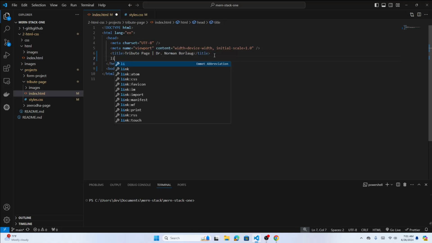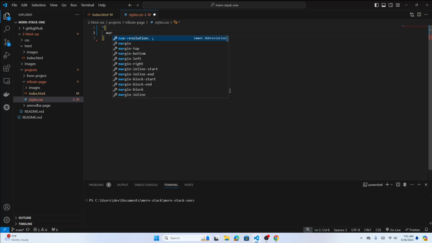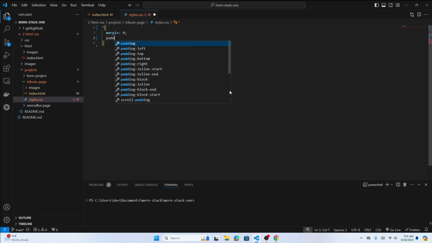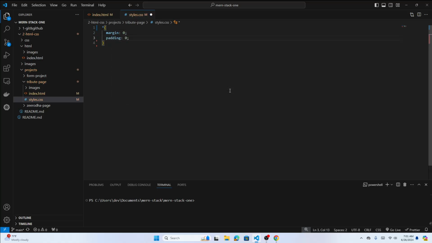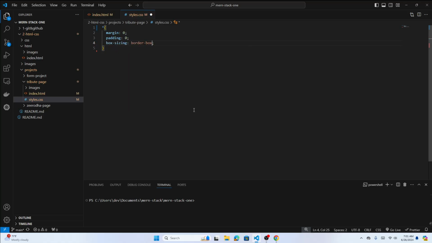Next, link our CSS, style.css, right? Done. We can reset this CSS now by adding margin 0, padding 0, and box sizing will be border-box. Good.